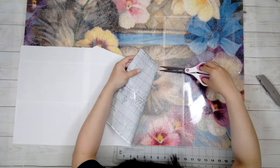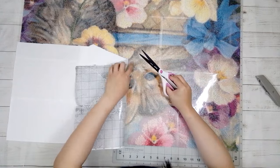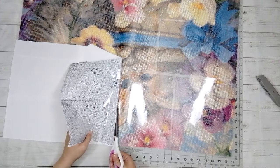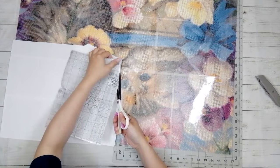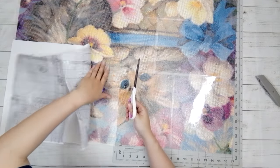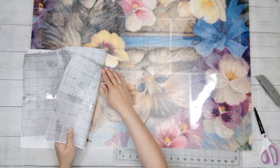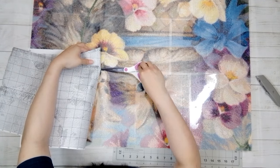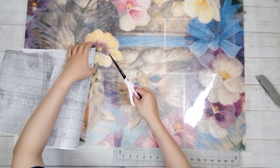So I don't know if this is easier or harder than just doing it on the blank canvas and then using Pattern Keeper. I actually still think it's easier. You don't have to count, because counting squares is actually a lot harder than you think. So I give props to the people who do cross stitch, the counted cross stitch, because that stuff is not easy.